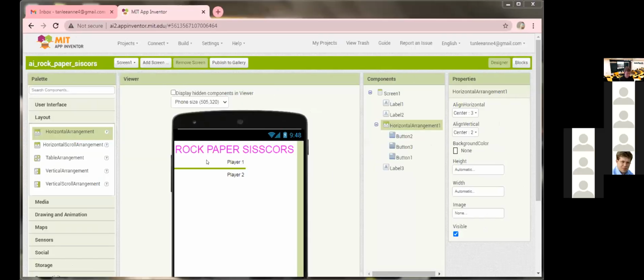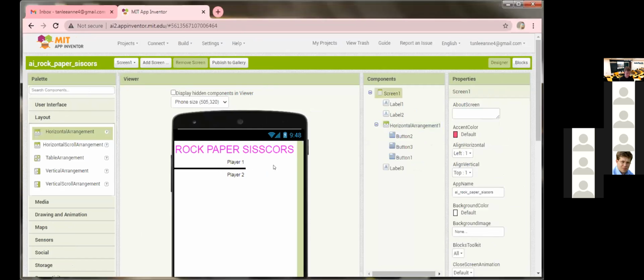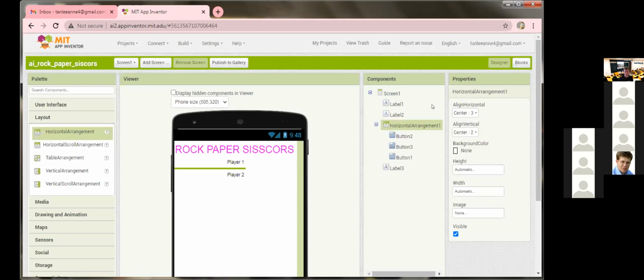See, it used to be like bigger, but now it's just like this. Okay, so what I want you to do is, can you click on horizontal arrangement in the components menu? Okay, and here where, interesting. Can you set height to like 50% or something?